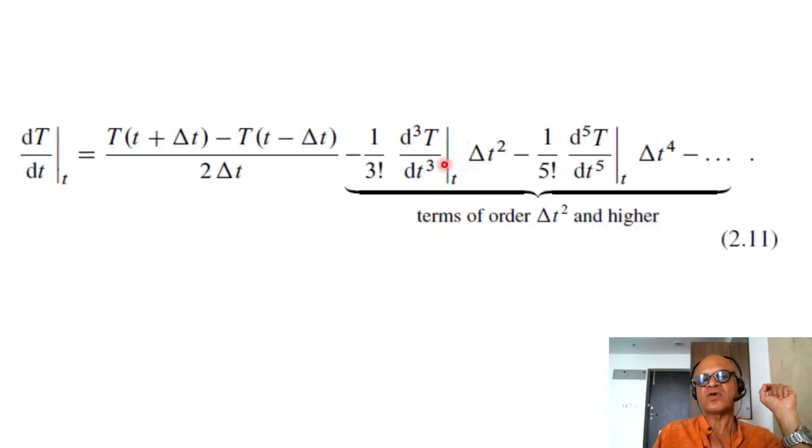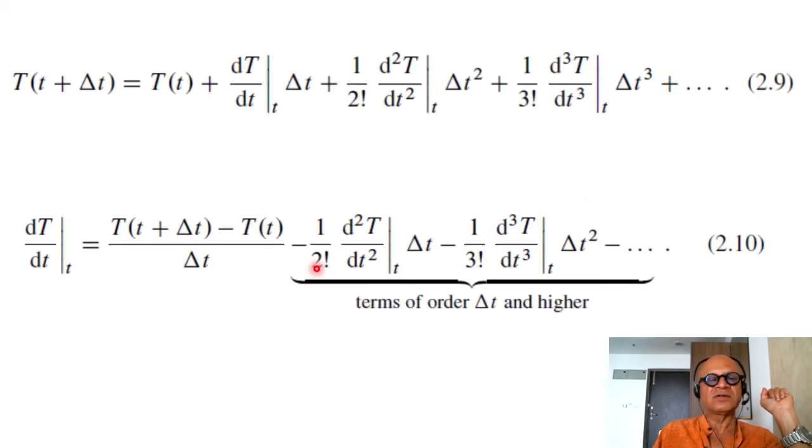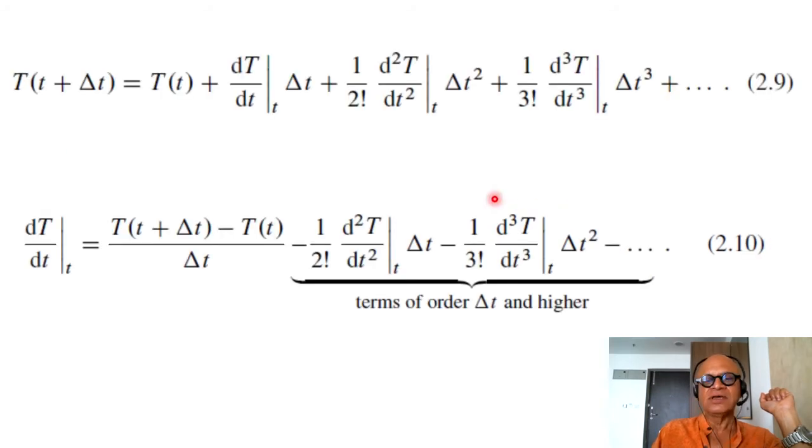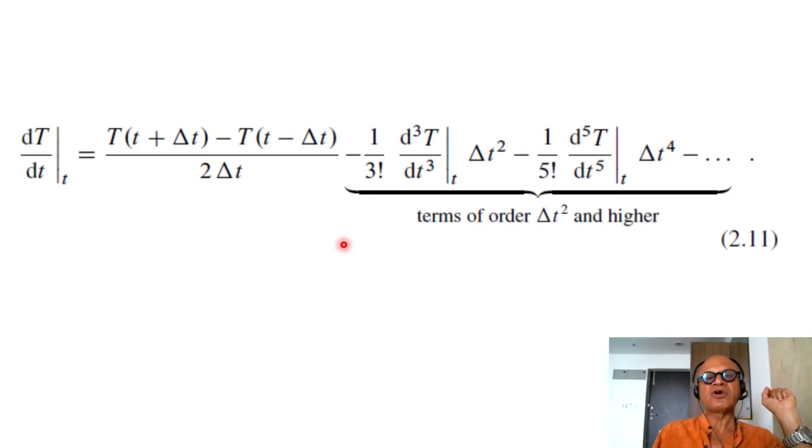Now the first term here is order delta t squared, and the second one is order delta t to the fourth, whereas here the first term was order delta t and the second term was order delta t squared. So those are the terms you end up neglecting. So this is second order accurate, this is first order accurate, which means if you take a large delta t, the potential error you make in your numerical estimation of dT/dt is going to be first order delta t, of course multiplied by this. So that's how numerical methods work.